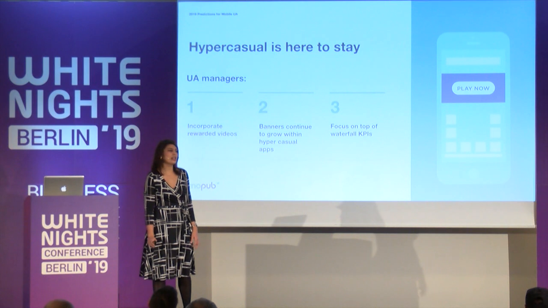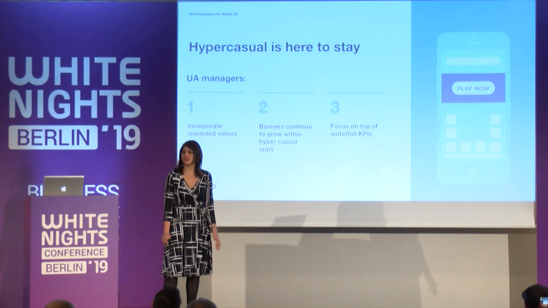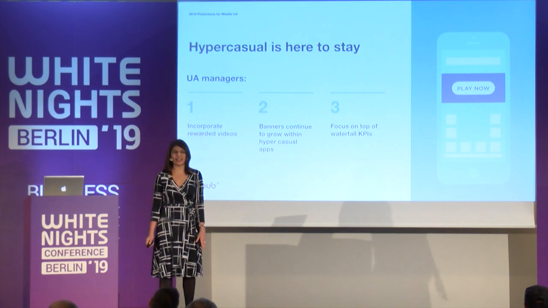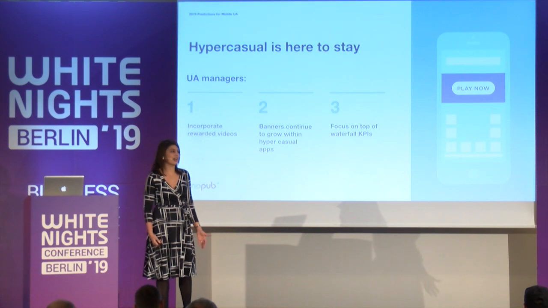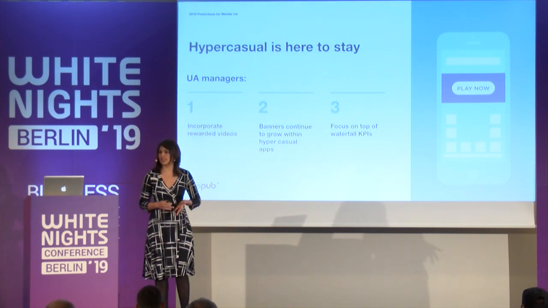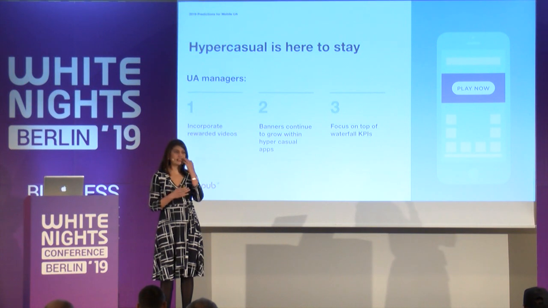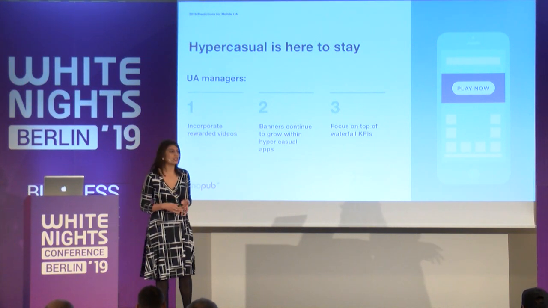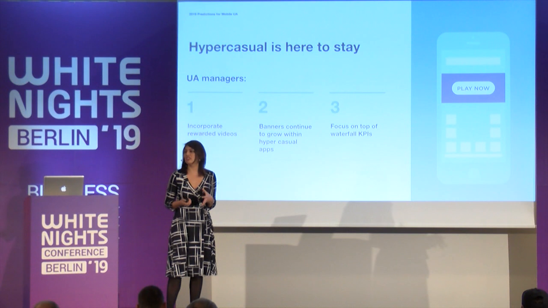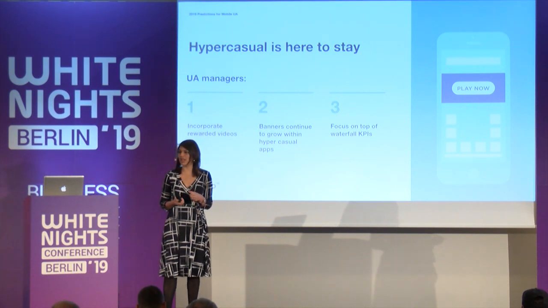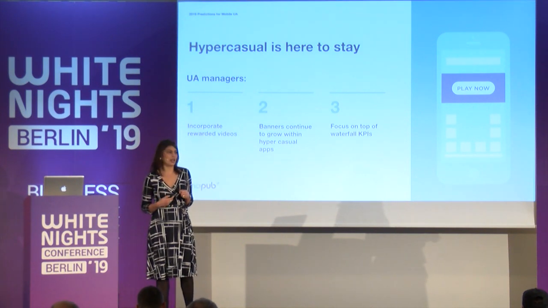And then finally, the types of KPIs that you choose. So for hyper-casual titles, you want to work with KPIs that are more high-level. So clicks, installs are good ideas, versus longer retention period, 14-day kind of KPIs. And this is because of the very nature of hyper-casual apps that are meant to be shorter.